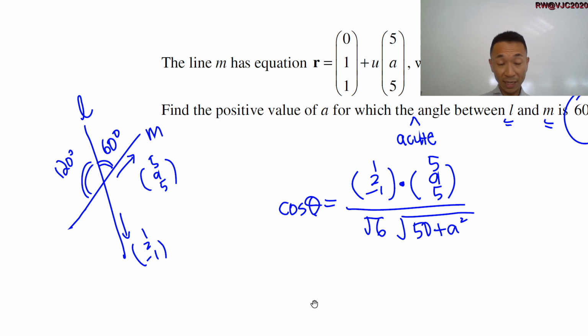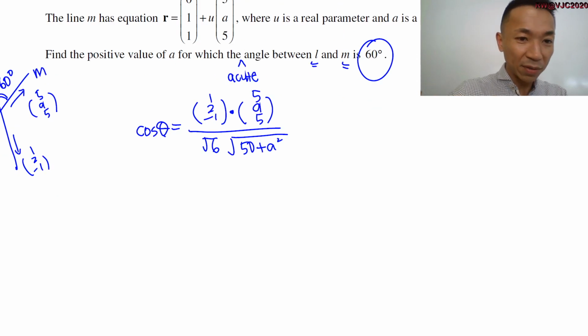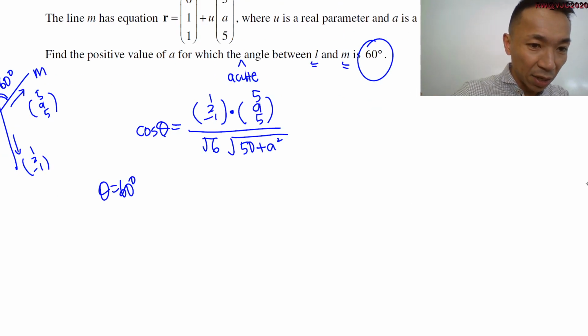Okay? I say one more time. Even if the orientation of the vectors here and here is like that, you will conclude that theta is 120. If you conclude theta is 120, eventually you will still conclude that the angle between the two lines is 60. So, I'm sure most of us would have said theta must be 60 degrees. I caution this one first.